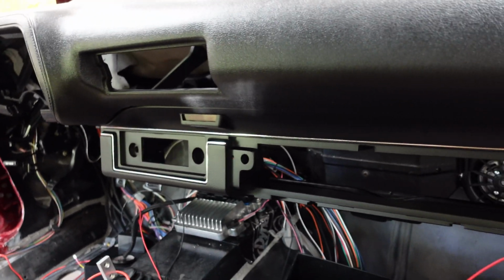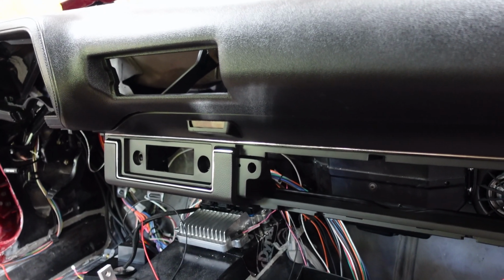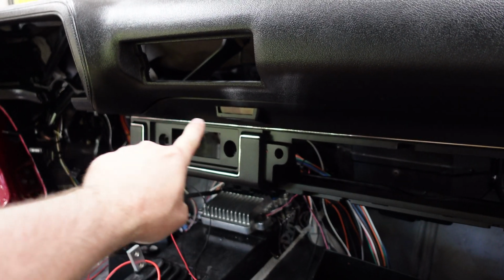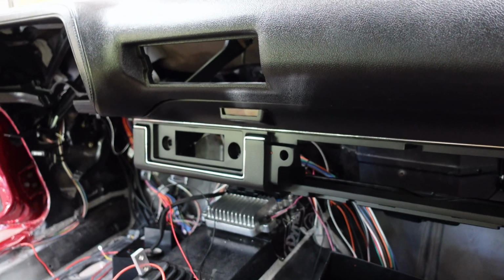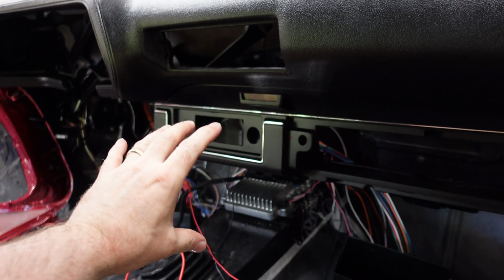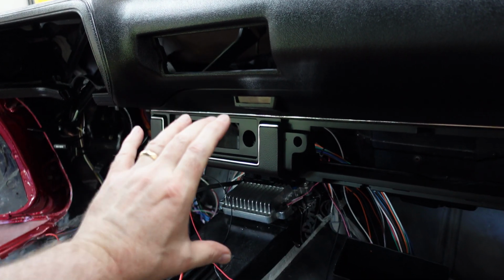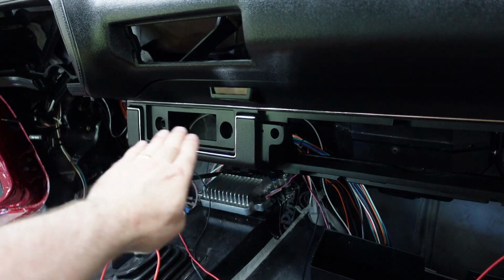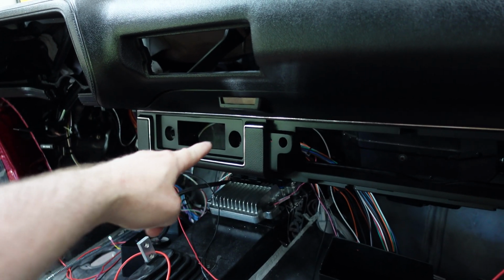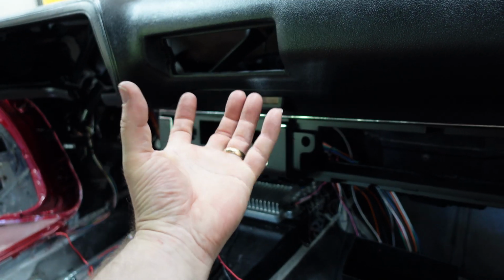Yeah. All right, so we found places to mount all the various pieces of electrical hardware that I can think of. So the only other thing I want to contemplate is some kind of bracket for the stereo here. As Pops was asking what kind of stereo goes in there. I have in mind, I forget who makes it, I think it's Alpine. They have this head unit that has a big display on it that's movable. I don't know if I can get it far enough down to clear this, but it's going to be really front heavy. And so there's no way I could just put a one DIN rack thing in there and call it a day.